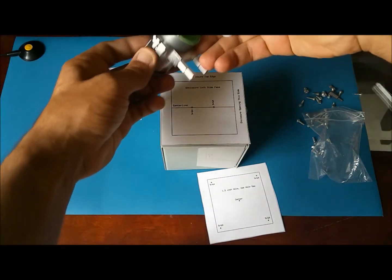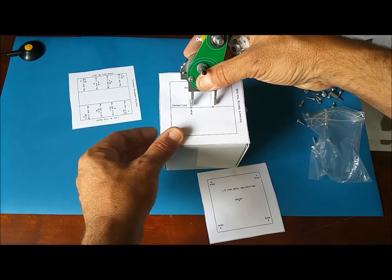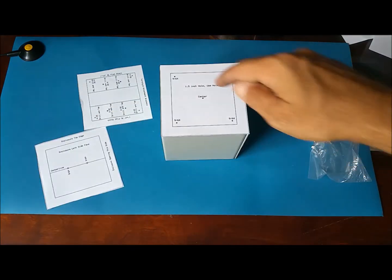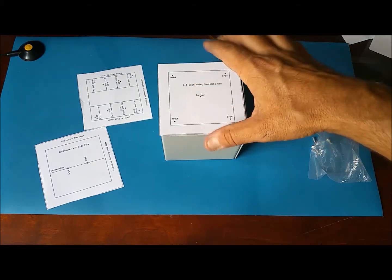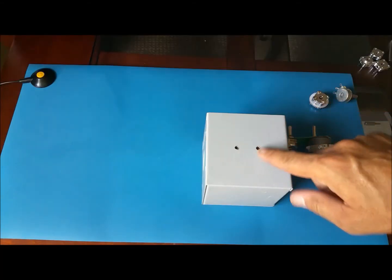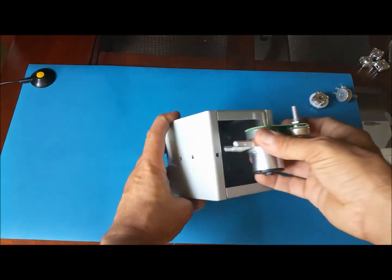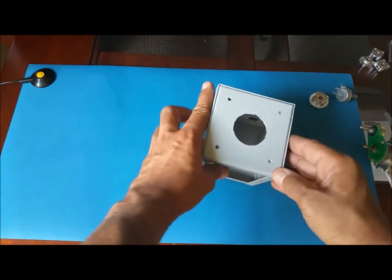They should match this here, right? That's how you're gonna mount that motor from the inside, like this. Those would be the two holes. And the top also requires a 1.5 inch hole here in the center. I went ahead and made the holes using the template, like these two here, aligned with the motor mount here. It's gonna be something like that. And then I also cut the hole on the top.